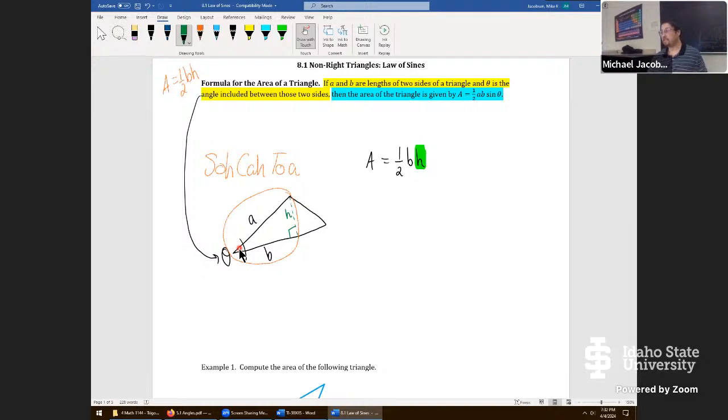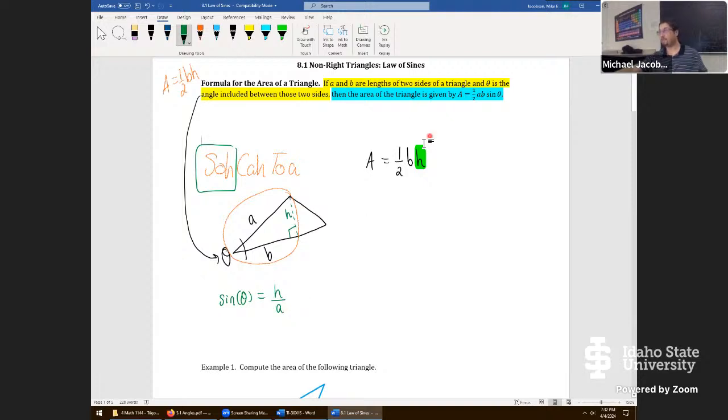Gotcha. So if we hit this with SOHCAHTOA, well, there's a lot of stuff you could use. You could use cosine, you could use tangent. But for dealing with law of sines, we're going to use this part of SOHCAHTOA. It says sine of theta is going to be the opposite of theta. So for theta, the opposite would be the height h right there. Divide by the hypotenuse. The hypotenuse would be this value a over here. So sine theta is h divided by a.